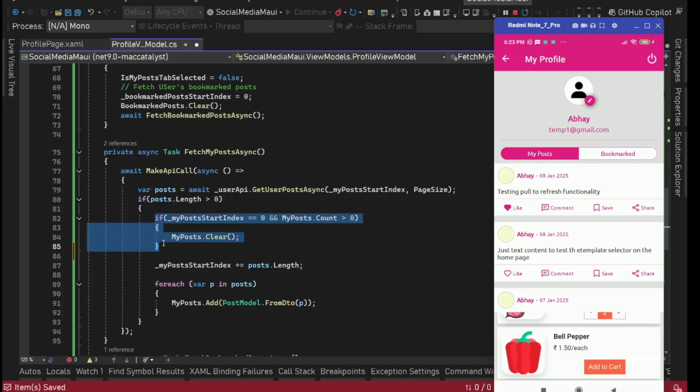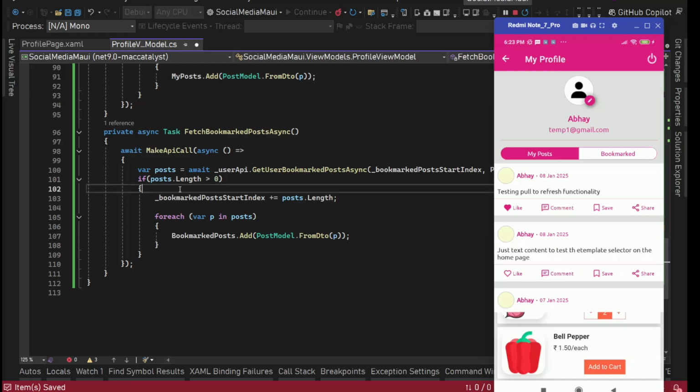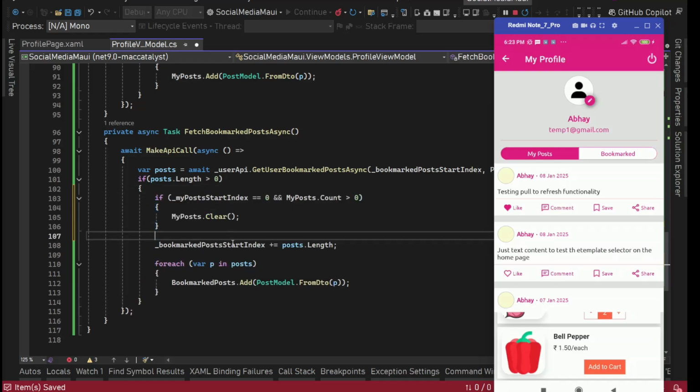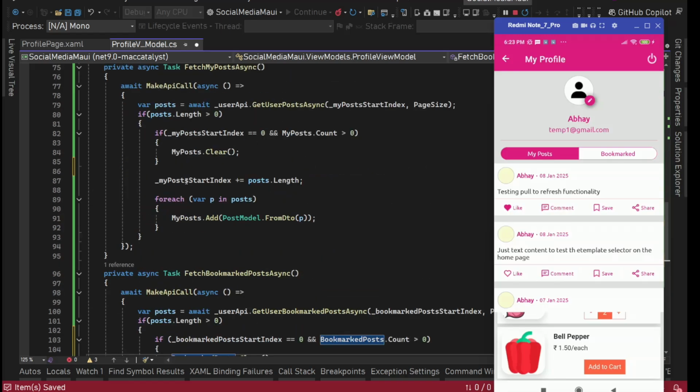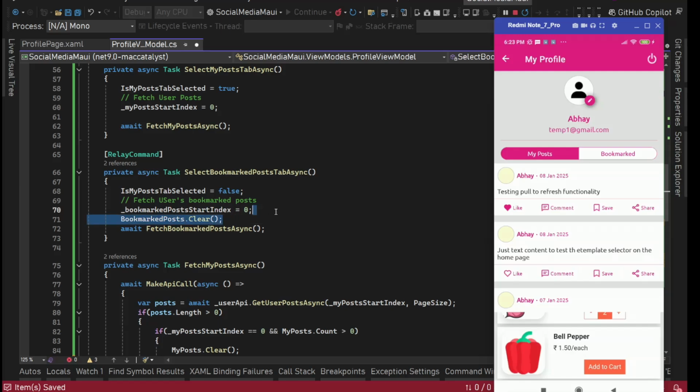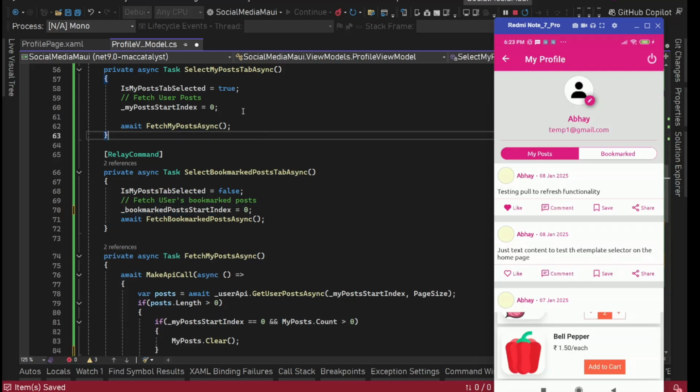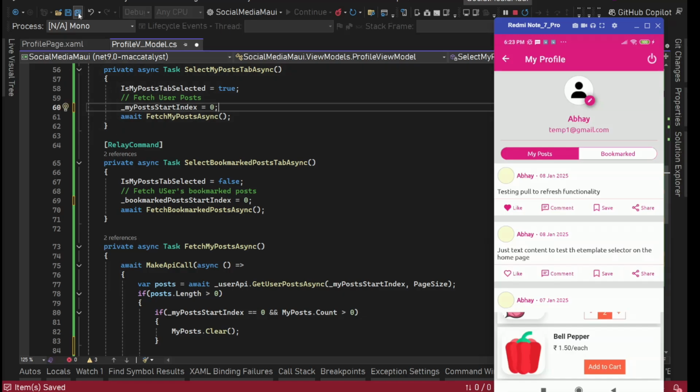Same thing we'll do in the second method. We'll just change the start index to this bookmark post start index, and we'll change this to bookmarked post dot count and bookmark post dot clear, and we'll remove this from selection method from here. Save these.